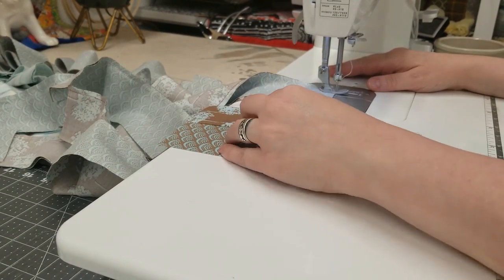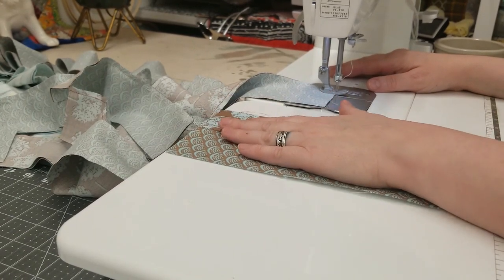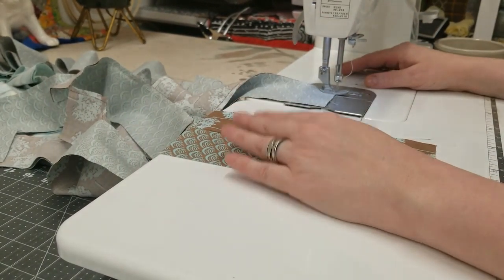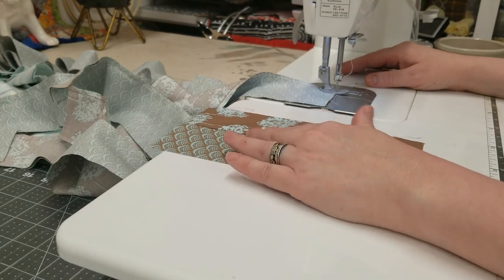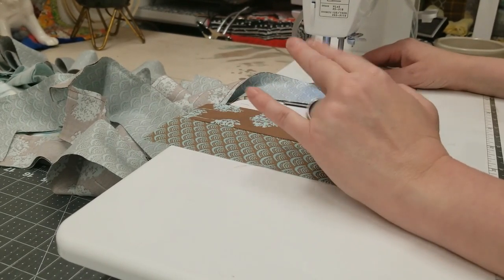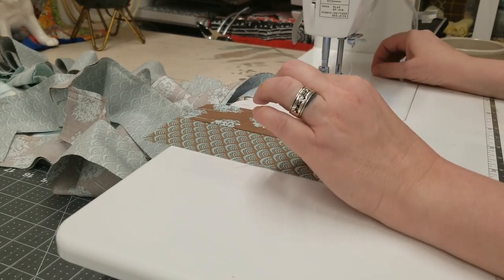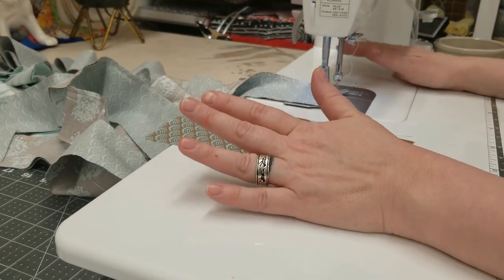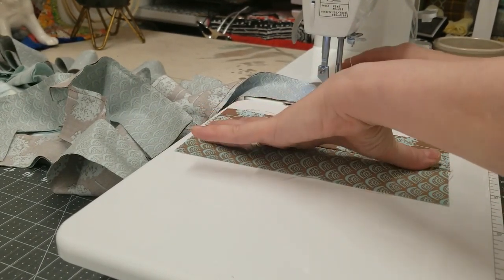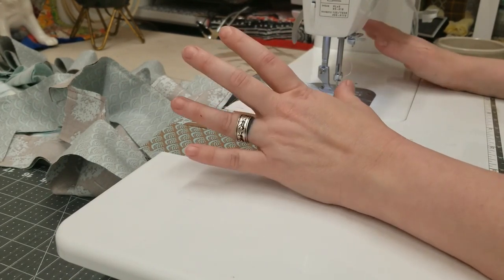But I do believe that if you have thread that's been sitting around too long, I do think that it accumulates too much dust. Yeah, I'm sure it does degrade. So I would just kind of be careful with it. I use that for fun little projects. You know, if you're doing fabric collage, I wouldn't necessarily use vintage thread for quilting. That's just my opinion. But in a pinch, I think it's okay for piecing. For the quilting stitches, I would say go ahead and try to use a newer thread for that.